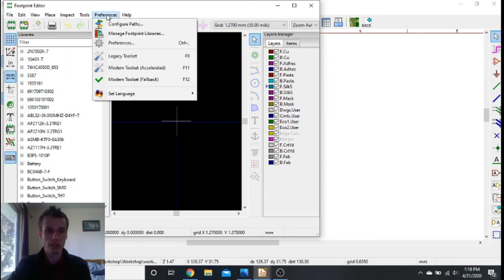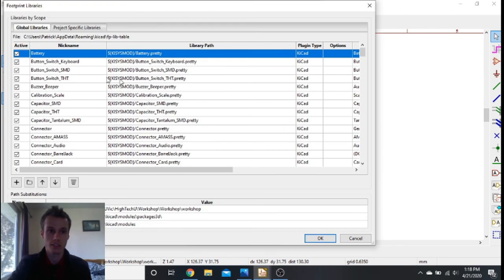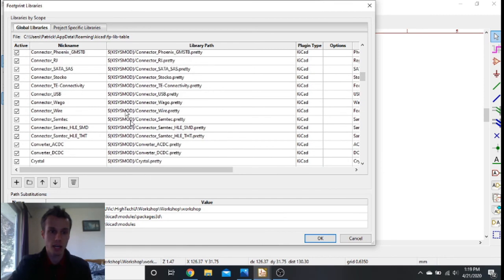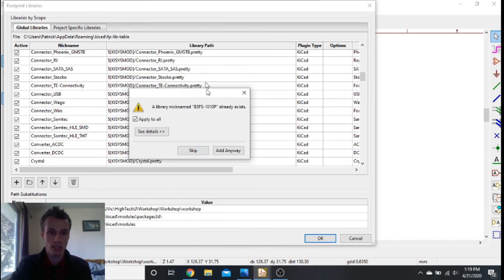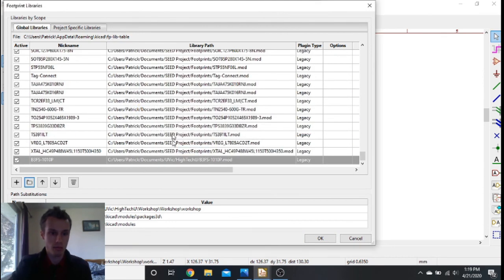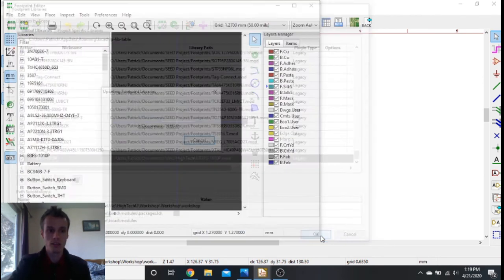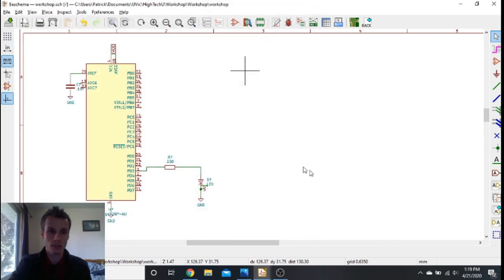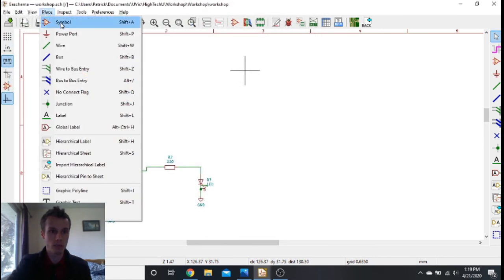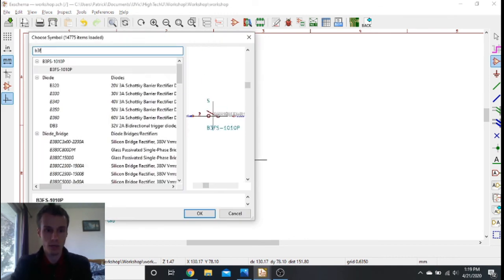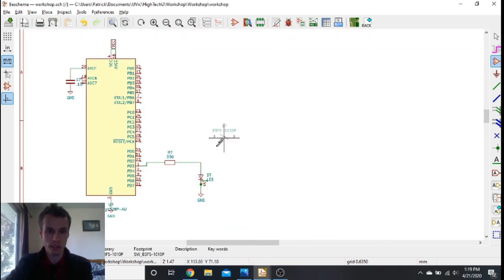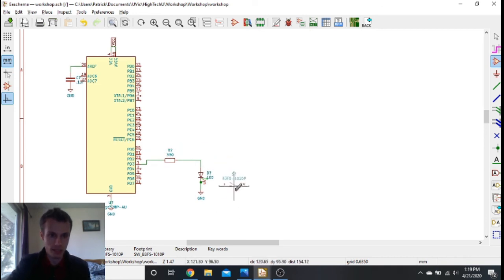But to add a part, we go to Manage Footprint Libraries. Same thing. We see the same setup, and we just add library. So it looks different, but we can just see the mod files right here. We add it, and it shows up at the bottom, like this. Okay, so now we have both these parts in. So now if we go to the symbol thing, and we're trying to add the button, we can just look it up, and it shows up. There we go.